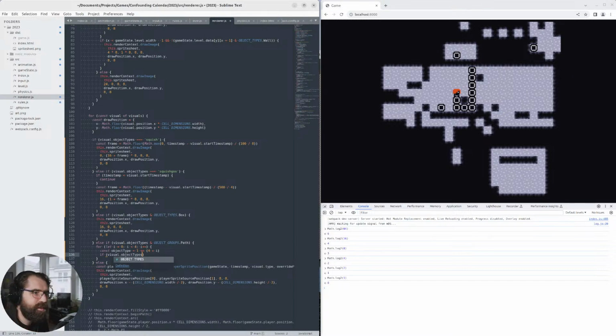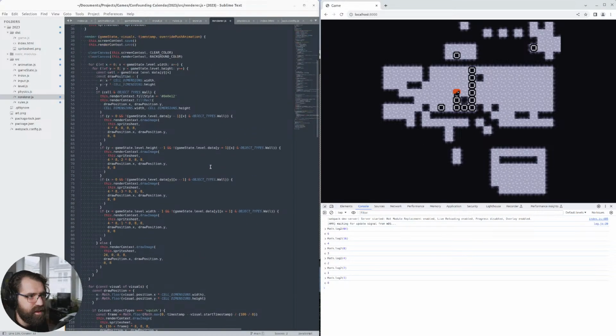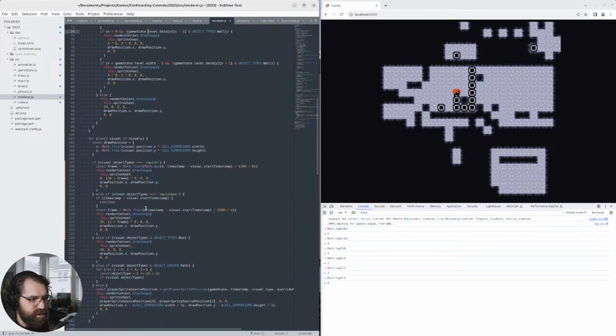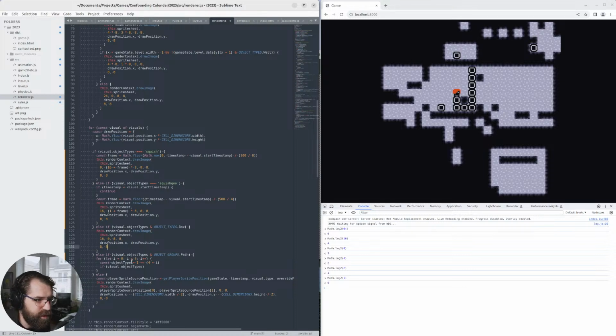And do I want it to be visual? Because the ones on the wall are always going to be static. Yeah, I'm not sure yet. Let's just do it as visuals for now. And object type.